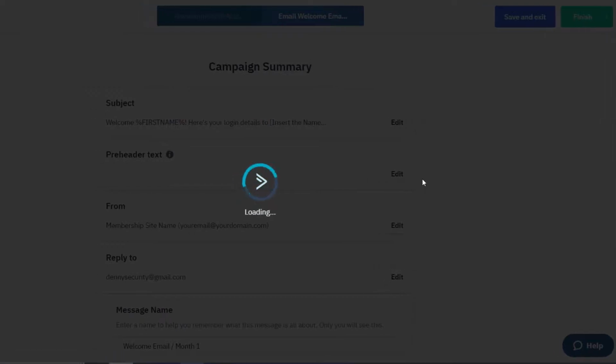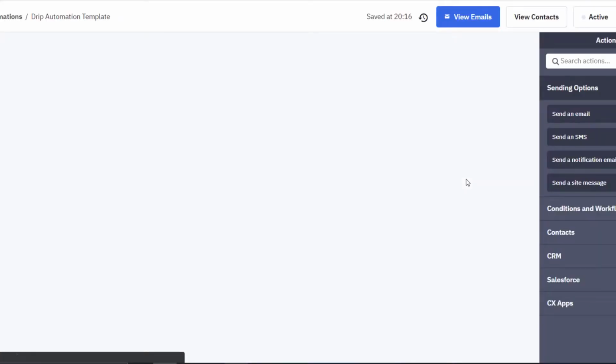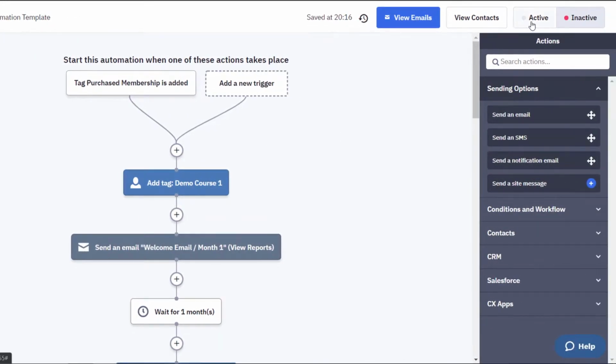So that's all you're going to do for that first email, and for the second email, you're essentially going to do the exact same thing. Just go through all those same steps, update and replace the placeholders, make sure all the email addresses are correct, and you're good to go. Once you've customized this automation to your liking and your needs, go ahead and press the Activate button right up here at the top to make it live.